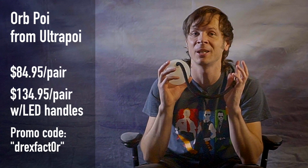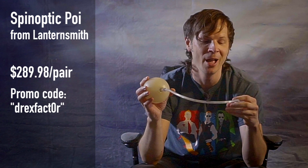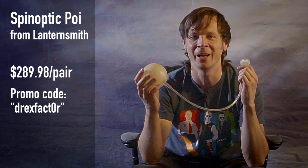And last but not least, Spinoptic Poi from Lanternsmith sell for $289.98 a pair over on lanternsmith.com. There is no option without the fiber optic tether and handle, so it comes by default.